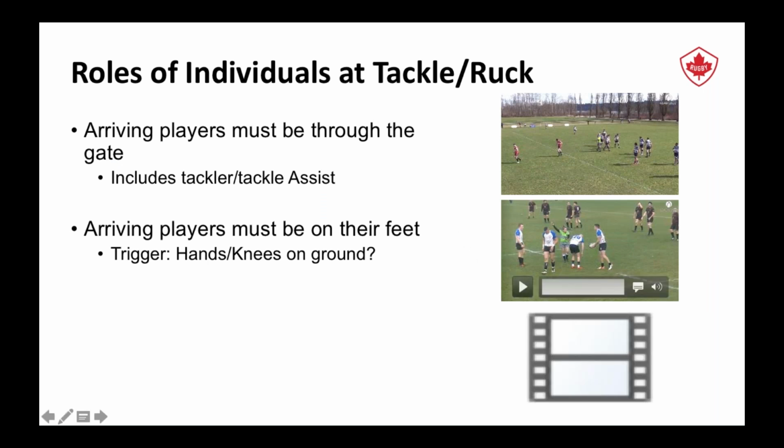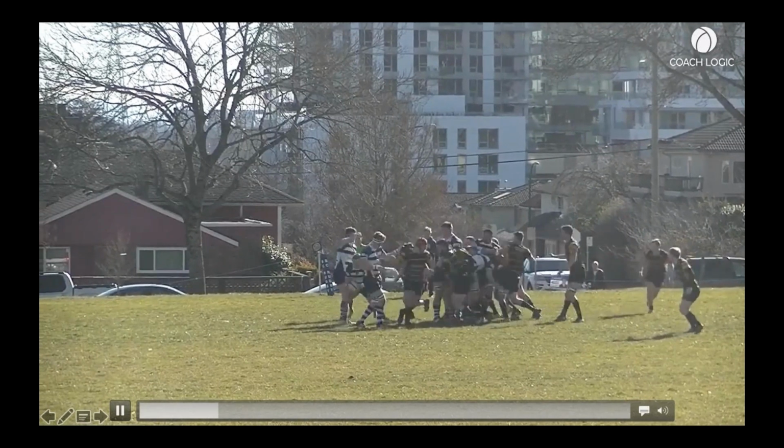Okay, now we see this a lot on the defensive side of the ball, but this includes the attacking side. So the attacking team and support players of the attacking team also need to arrive on their feet in order to either effectuate a clean out if they're going low, or obviously stay up. So what we'll take a look at is, what does sealing off look like?